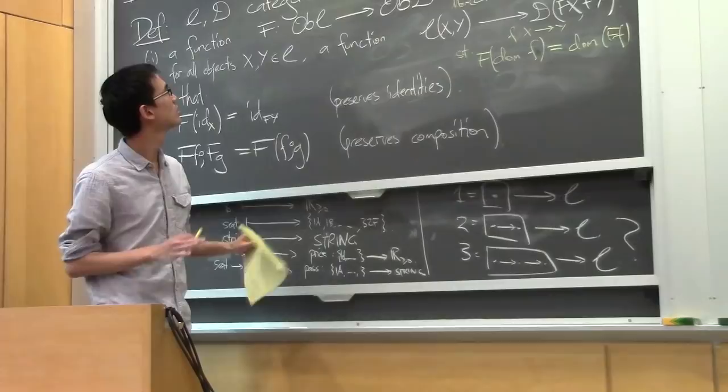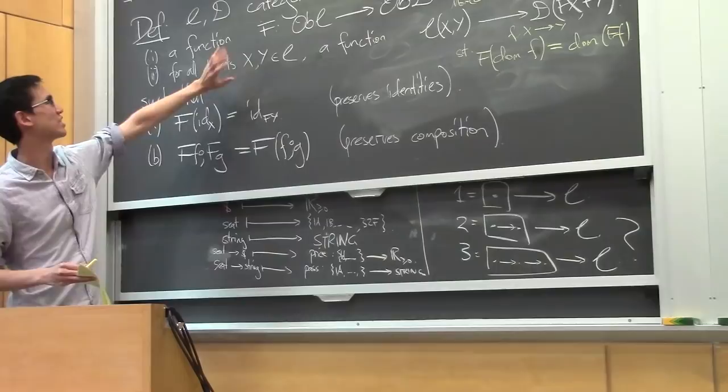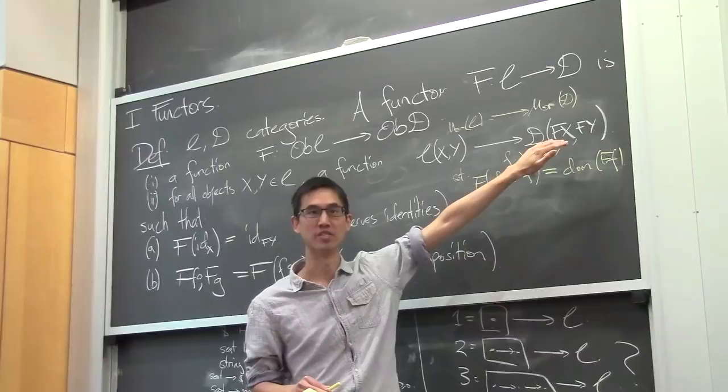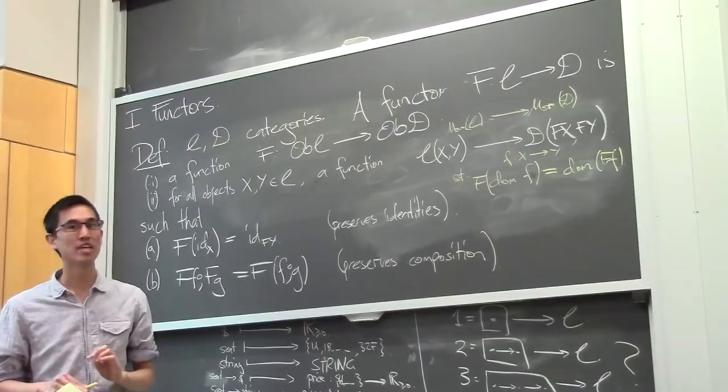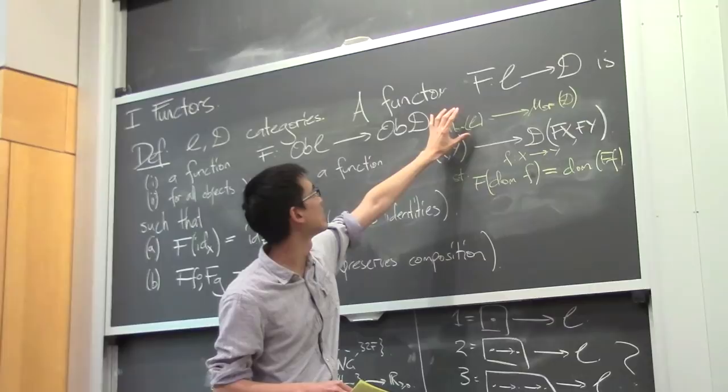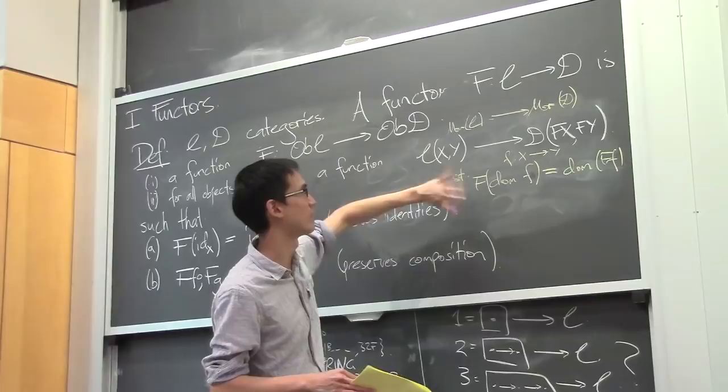This is one way of presenting a functor, which is probably the more common way, which says that it's a map from objects to objects, and then given two objects, it's a map from morphisms between those objects to morphisms between the images of those objects. But an equivalent way to say that, which is slightly more in line with this sort of data or element structure property picture that David talked about on Friday, is to think of it as not quantifying over these objects and saying we have a function for each pair of objects, but just saying we have a function from morphisms to morphisms.